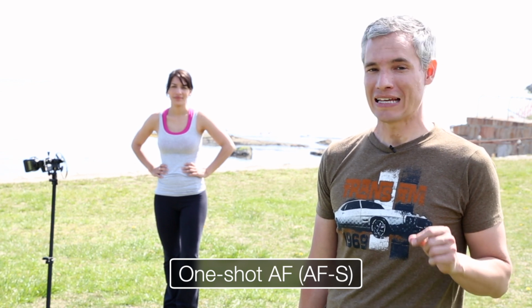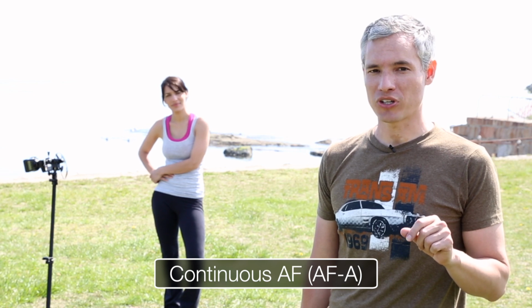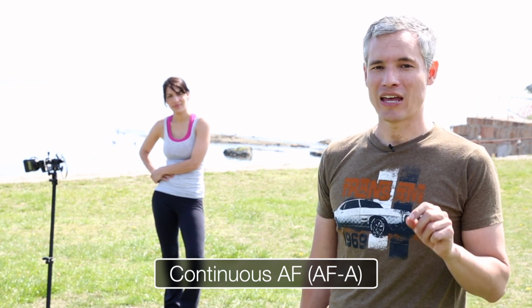So to wrap that up, use one shot or AFS if you're photographing a still subject. If you want the focusing point to be somewhere other than the center of the picture, use your focus and recompose technique. You can also try changing your focusing point, but it doesn't always work that well. If you're photographing a moving subject, you want to use AI focus, also known as AFA. That will be a little less reliable than one shot, but it will keep the subject in focus. Just be sure to take lots and lots of shots. If you aren't getting good results with that, then try creating a focus trap. Manually focus where your subject is going to be, and then when they get to that point, snap a shot real quick.